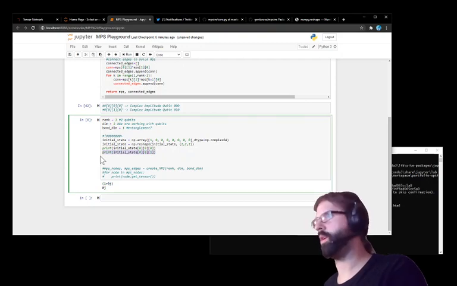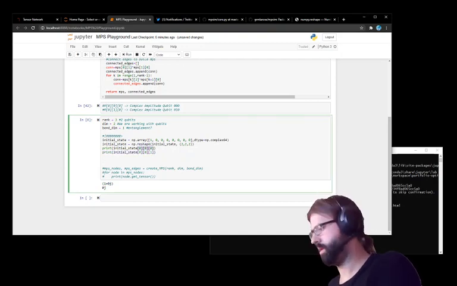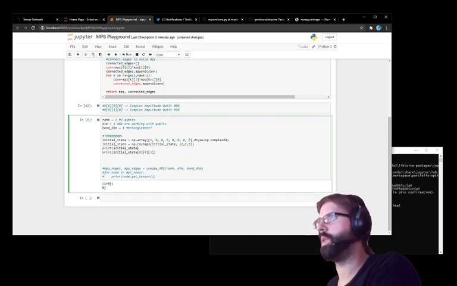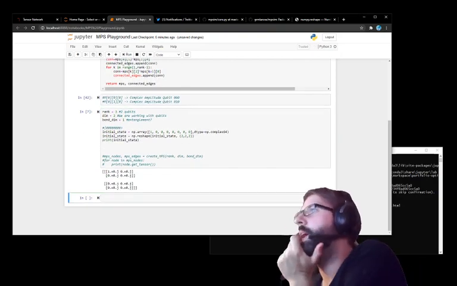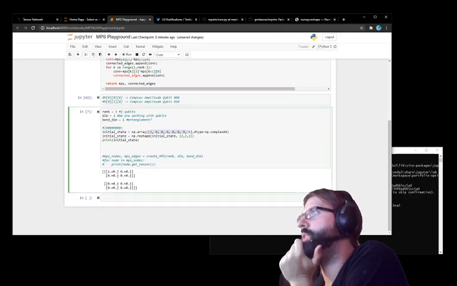So it's reshaped it correctly. How does this reshape happen? Does it do it in order? Probably it does it in order. That's the way it does this. Cool. So that's it.